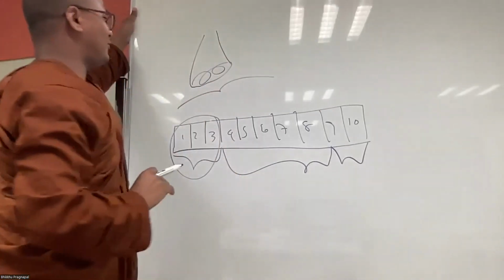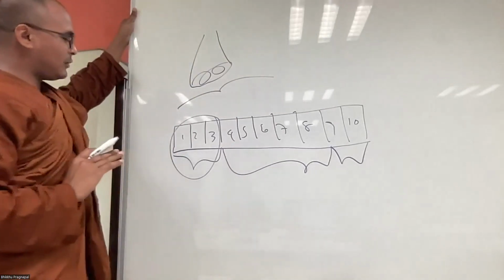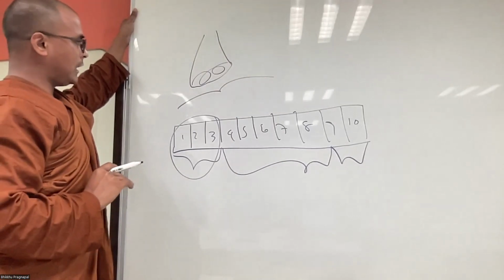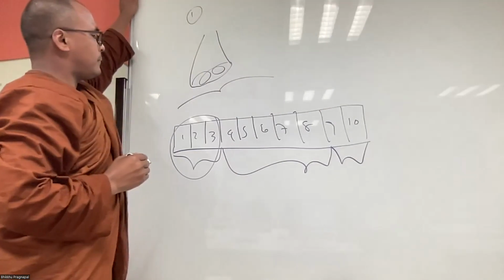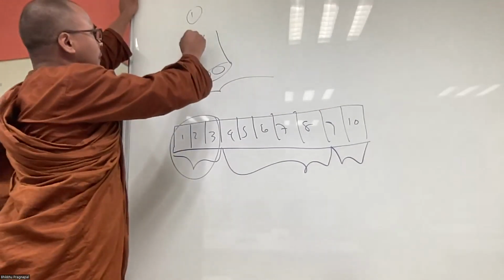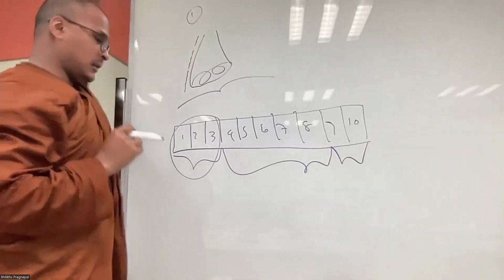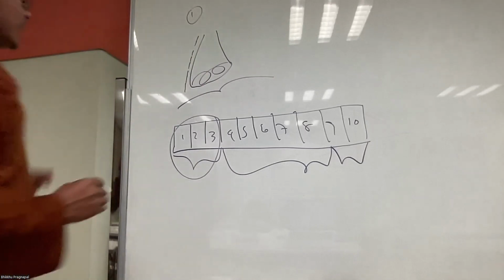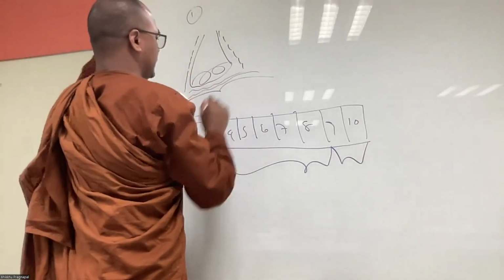Okay, I'm not drawing all the things. This is a nose, okay? It's a nose. So he has very good methods. I mean, this method actually is good. The first time he has you be mindful here. Where? Around the nose, okay? Little bit cold here. So around the nose, and including here.